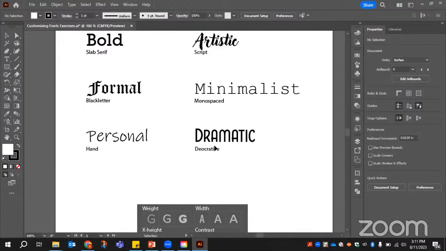And then we have decorative fonts, and fonts in the decorative category can vary widely in feeling. These fonts are typically created for advertising purposes, and they can evoke so many different feelings. You can have casual decorative fonts, you can have creative decorative fonts, dramatic, such as this one, flexible, urban. It really just kind of depends on your decorative font.